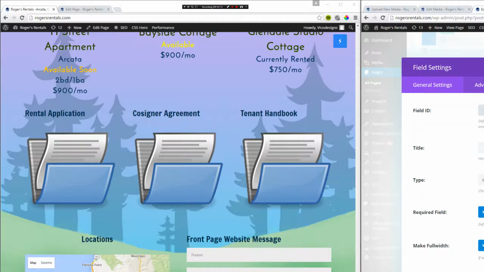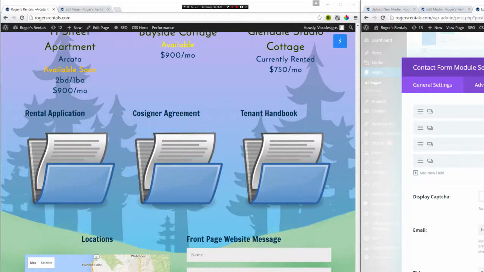This is just a different, they're two fields of the same name, and you can choose here whether it's an email input or text area, and whether you want to require it or not and make it full width, doesn't really matter. Then you would hit save and exit. Close that because we don't really need it right now.